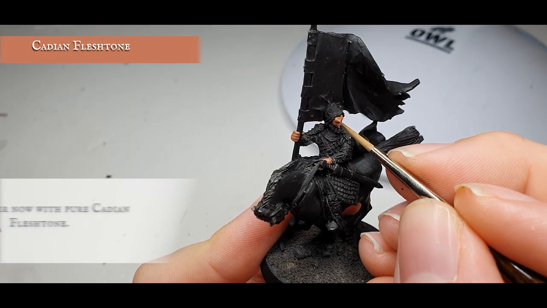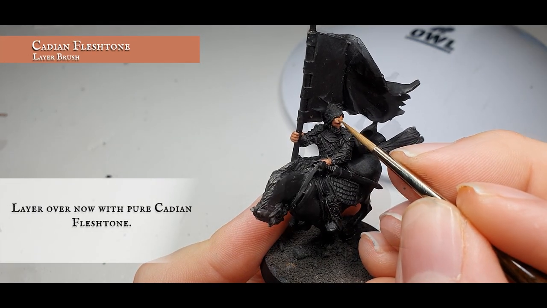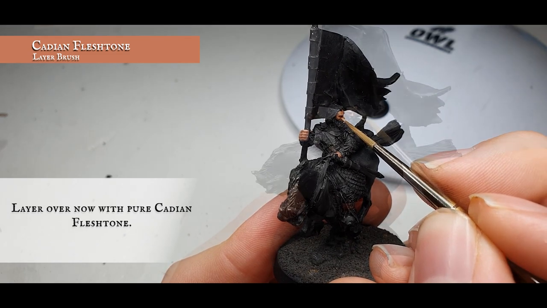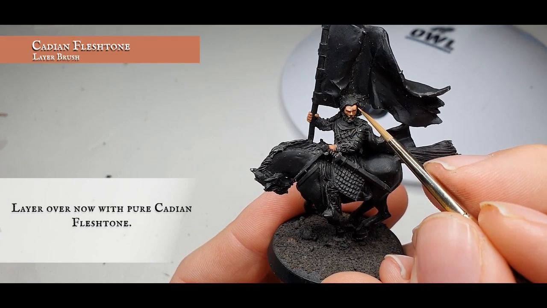Layer over again now with Cadian Flesh Tone. Now we want to accentuate some of the more haggard features on Gamling and define his brow and slight bags under his eyes, as well as further defining the features we defined in the previous stage.